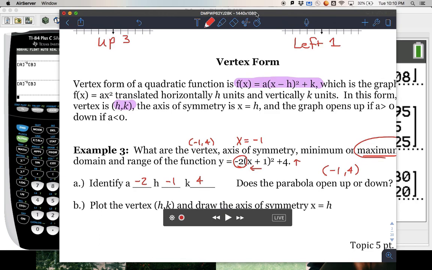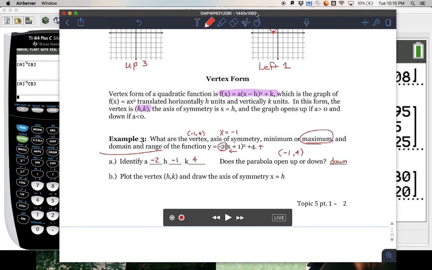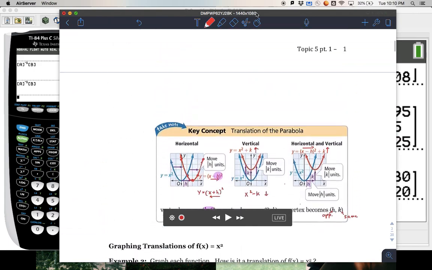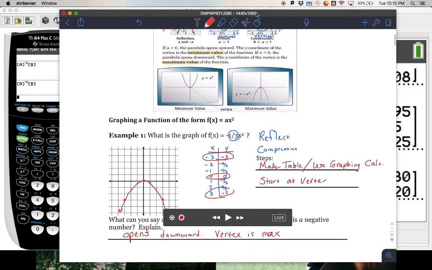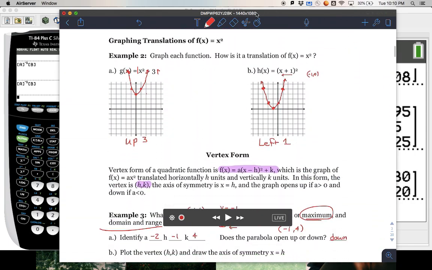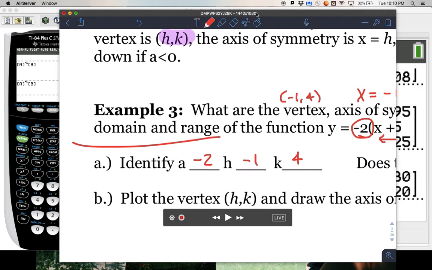And then let's see here, domain and range. So domain is pretty easy with all of your quadratic graphs. They go left and right forever. If you look at every single one here, they technically all go left and right forever. So we're going to say domain is from negative infinity to positive infinity. So that would be parentheses, negative infinity to positive infinity.